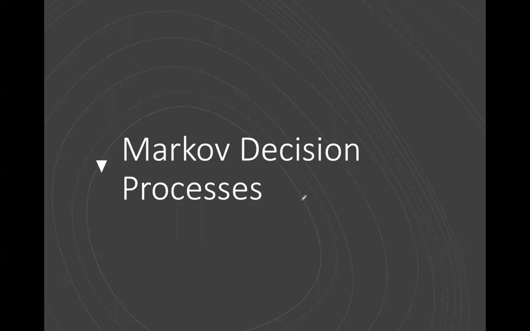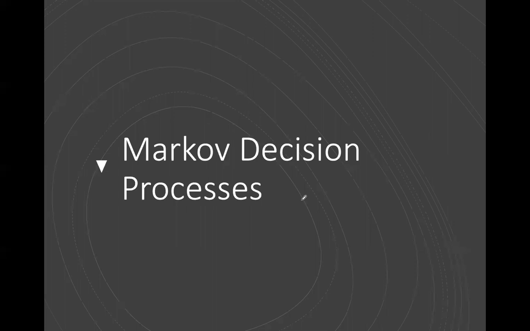But let's revisit a key simplifying assumption we made when we started all this, which was that our agent really has no agency, right? So it just gets dropped in the system and nature does its thing, and you just find yourself in all these states with no control over what's happening around you. Of course, that's not really the problem we want to study, right? The problem we want to study is, well, what if the agent does have control? What if the agent can take actions and actually influence how the system evolves?